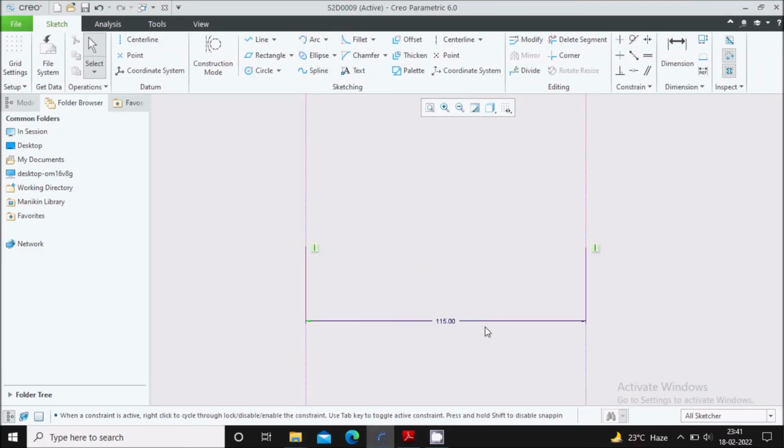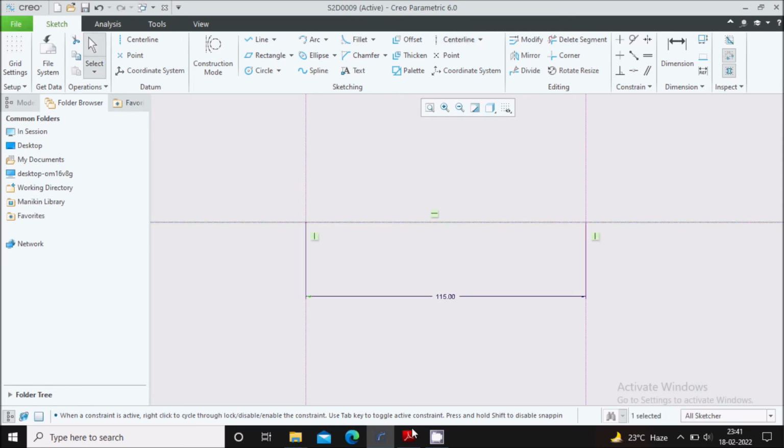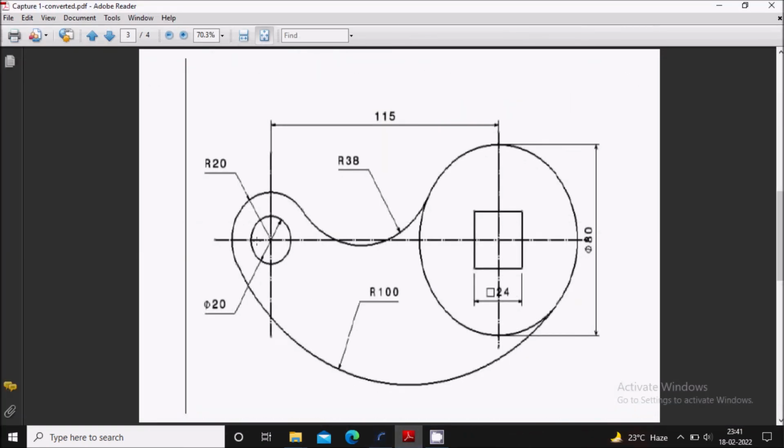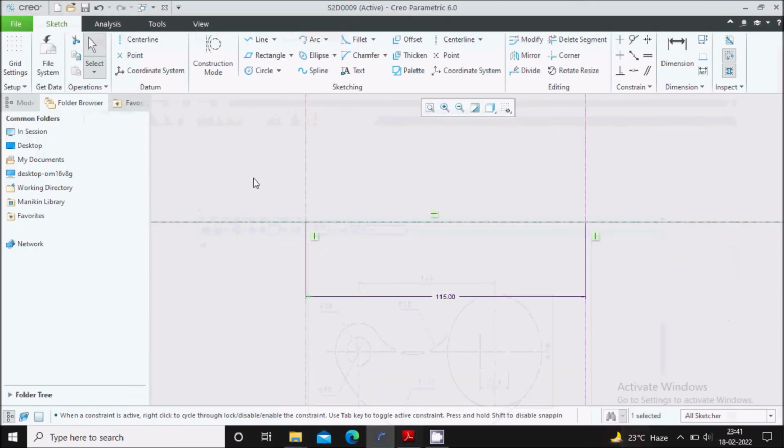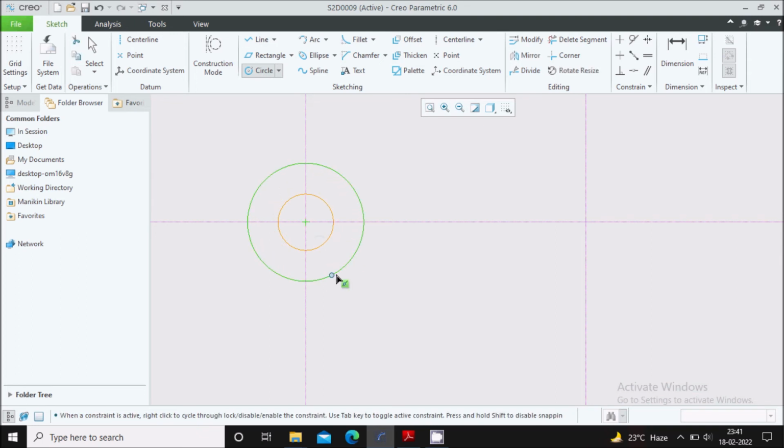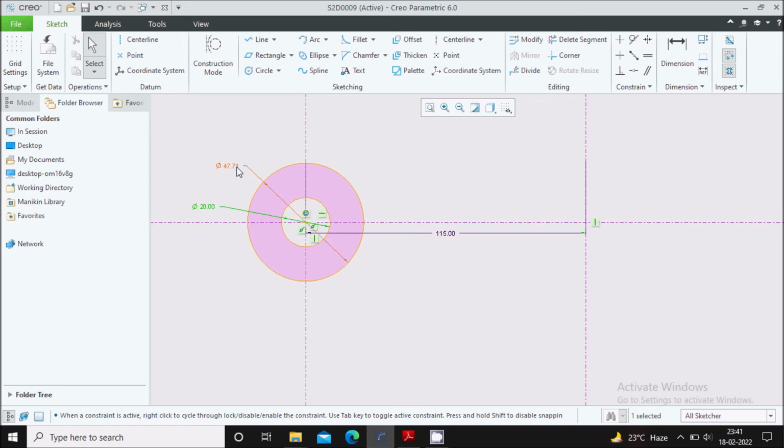Now we draw one horizontal center line also. We will draw two circles here, 20 and 40 mm diameter. So go to the circle tool. This diameter will be 20 and this one will be 40.